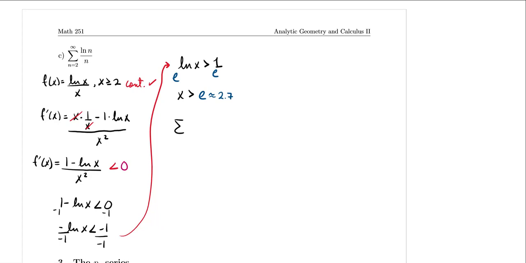What do I mean by that? If I have the series going from 2 to infinity of ln n over n, I'm going to evaluate the first term. The first term is going to be ln of 2 divided by 2. But what about the remaining terms? I'm not going to evaluate them, but I'm going to continue on with my series. However, as I start my series, what should my n be? I'll let you pause the video here and think about it.